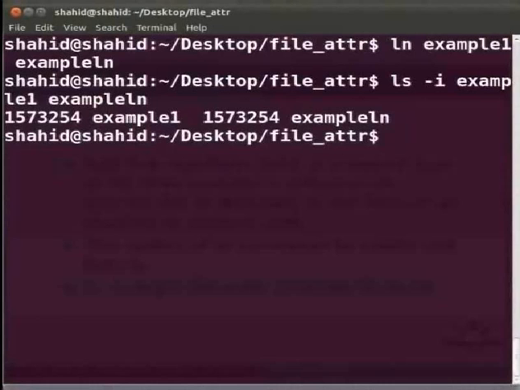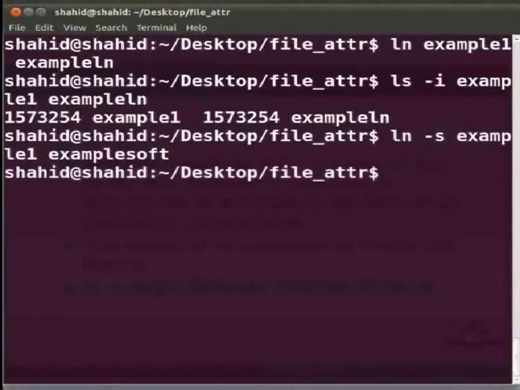To create the soft link, type the command ln space -s space example1 space example soft. Press enter.